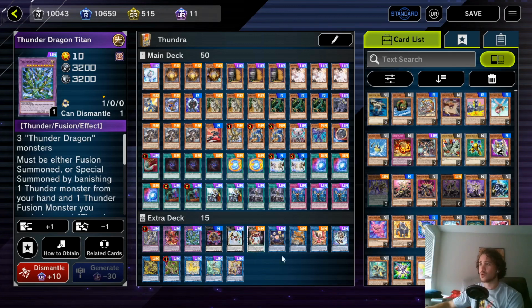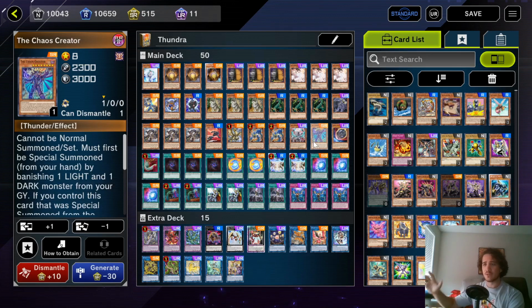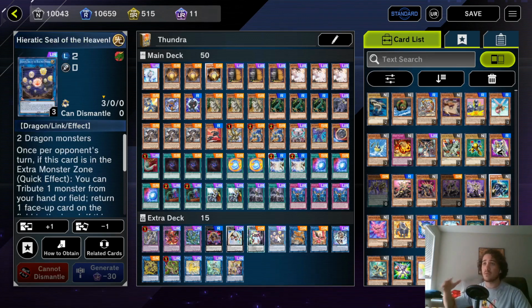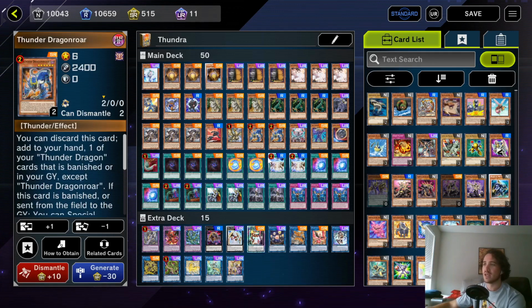Bunch of staple hand traps, of course, as well as a few support cards like the Lupine, Levianeer, even the Chaos Creator, which is kind of a spicy pick. In the extra deck, not too much Thunder Dragon specific stuff going on other than the Colossus and the Titan that I mentioned. We do have the Hieratic Seal of the Heavenly Spheres, which we can make because we're going to have plenty of dragon type monsters. And then the rest of this is just utility, like Access Code, obviously, the Nightmare Suite, and some spicy little pickups just because I wanted Xyz monsters that we can make with our various levels. We can do the Photon Strike Bouncer, which I am only playing because I pulled a Royal Rare of it, with our Hawk and our Roar.